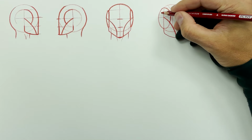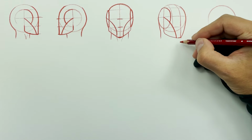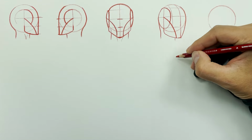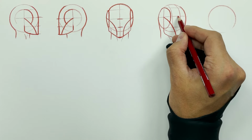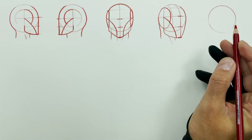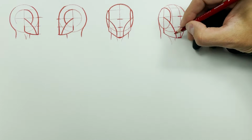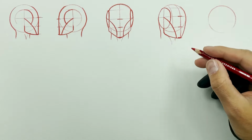There's the cheek, there's the temple, reinforce the back of the head, and straight down, there's the neck. And then here's the front of the neck, somewhere right there. Wonderful. Eyebrow, bottom of the nose, bottom of the chin. That helps us beef up the rule of thirds on the front plane of the face, and then of course the jaw here.